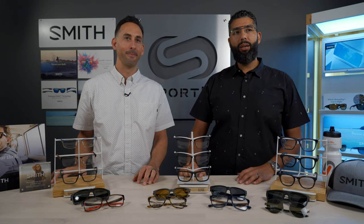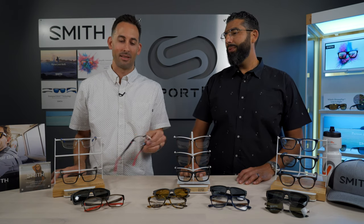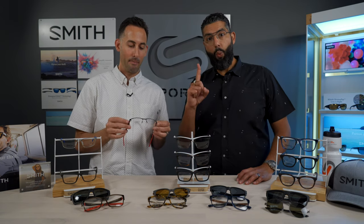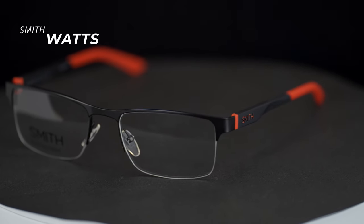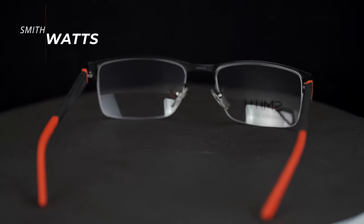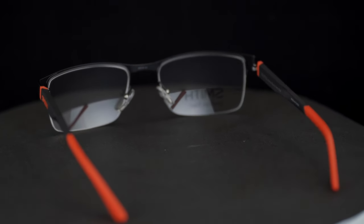Those are pretty sweet. We're gonna move on to the Watts. Yeah, so this is our number one selling eyeglass. It's got a metal face front with injection molded temples, adjustable wire core temple ends made out of Megol rubber for comfort and grip. Just a really classic, simple semi-rim style. Half open kind of on the bottom.